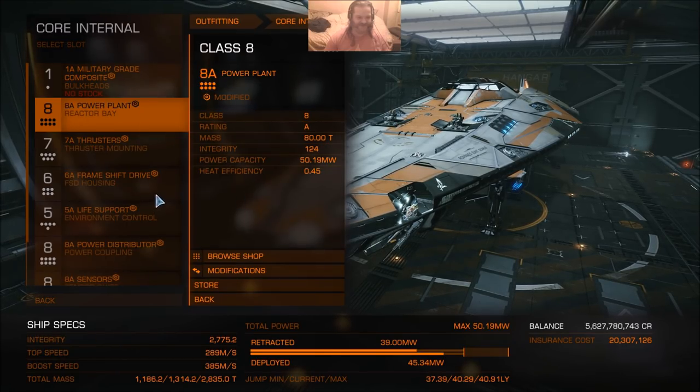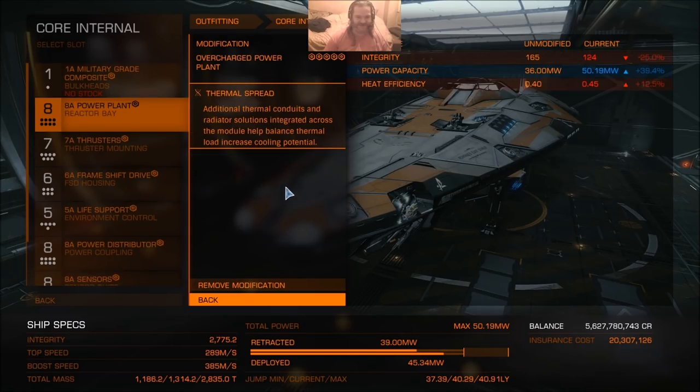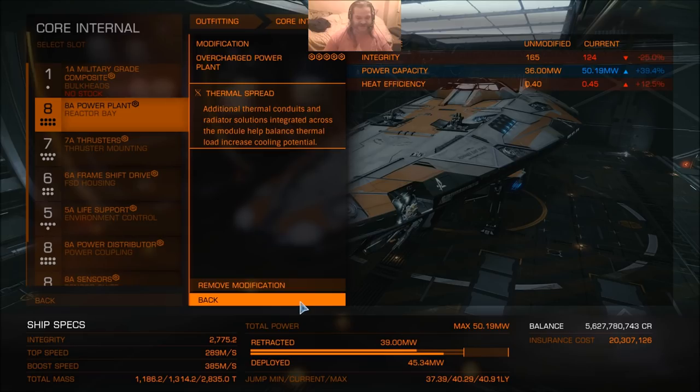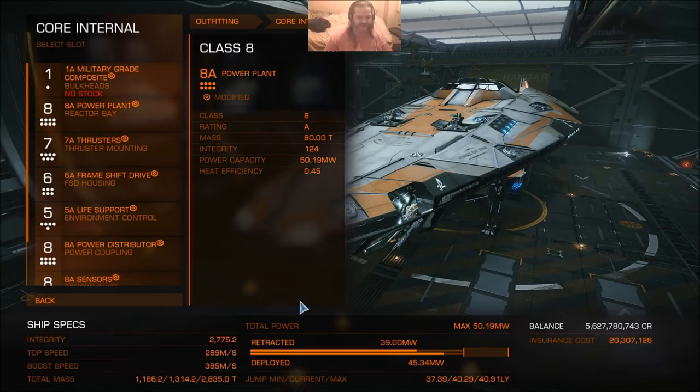Power plant, I mean obviously everything here is A-rated, power plant, grade 5 overcharge. I didn't actually have to do that yet, but I think I will, because this is one of those ships that is going to have prismatic shields once I finally get them. So overcharged power plant, grade 5, thermal spread, experimental, so the heat efficiency is slightly better than it was.